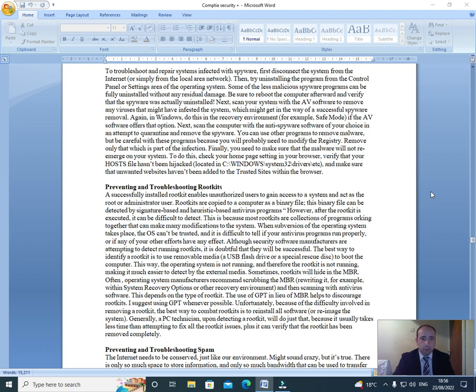To troubleshoot and repair systems infected with spyware, first disconnect the system from the internet or simply from the local area network. Then try uninstalling the program from the control panel or settings area of the operating system. Some of the less malicious spyware programs can be fully uninstalled without any residual damage.